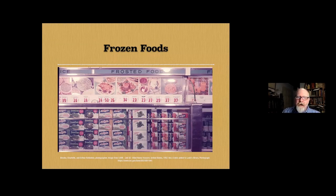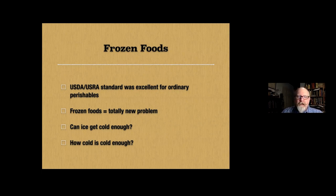The USRA standardization resulted in a car sufficient to meet the needs of perishable products shipped by rail in the late teens and into the middle of the 1920s. The standards leaned heavily on best practices already known in the industry, drawing most heavily on Pennington's findings regarding the amount of insulation, the size and types of ice bunkers, and requiring floor racks as a standard feature for air circulation under the load. But by the end of the 1920s, a new product would come into circulation that challenged the performance standards of even the very best contemporary refrigerator car: frozen food. Frozen food's need for cold would permanently alter refrigerator car technology.